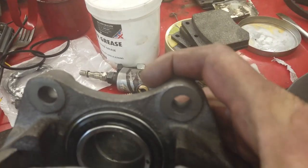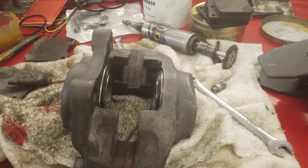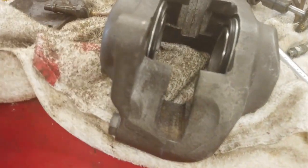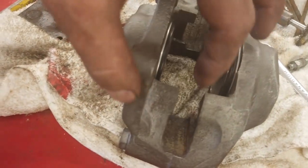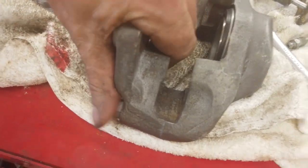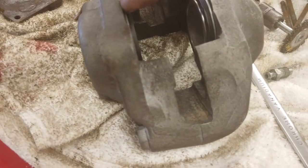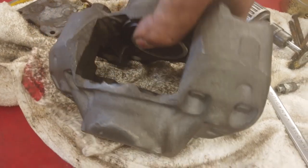Seals in there then. Pistons and seals are in. Something I noticed when fitting these pistons and seals - I just had to go over a little bit more with this tool. There's still a little bit of corrosion in the groove, the rubbers were struggling to go over the piston. So even though they were oiled up, as I slid the piston in and it hit the O-ring seal, it certainly wouldn't push by hand very easily. You kind of have to just feel it - if you're not pushing exactly parallel you'll skew the piston.